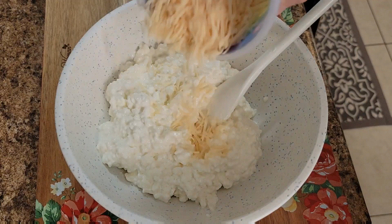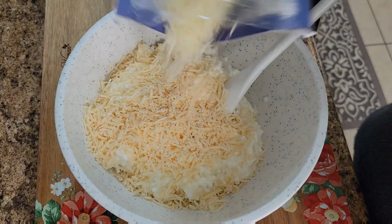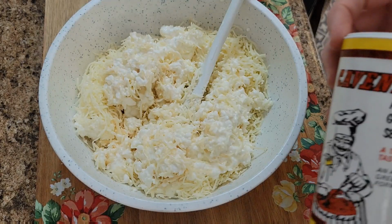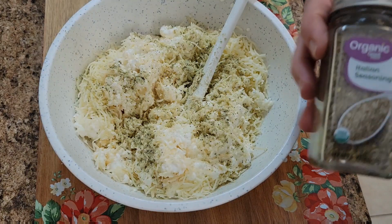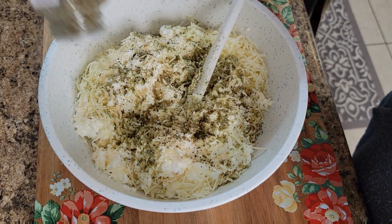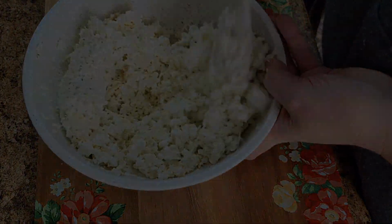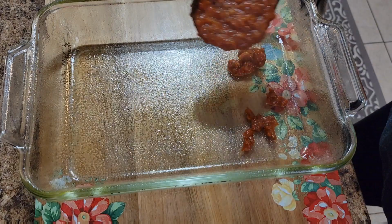And as far as the cheese mixture goes, I empty a whole container of whole fat cottage cheese, about 1/4 cup of the shredded Parmesan, and about 2 cups of the finely shredded mozzarella. So that is in there. I just stir that a little bit, and I put some seasonings of your choice, but I use Cavender's and Italian seasoning. And trust me on this, you want to season the cheese however you want to do it. If you want to use ricotta, you can, fine by me, but like I said, that's how my mama made it, so that's what I stick with.